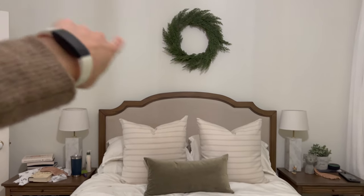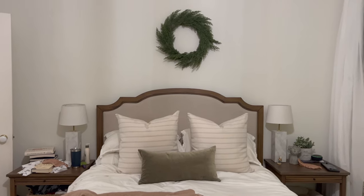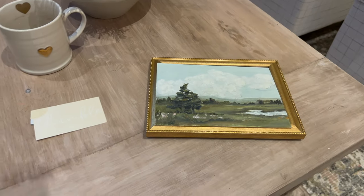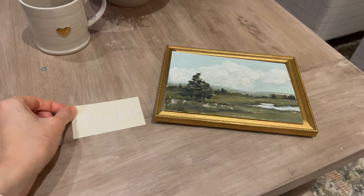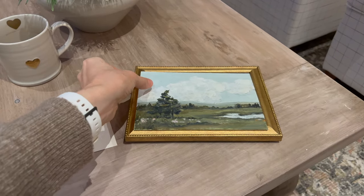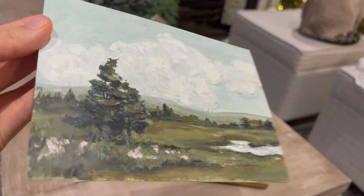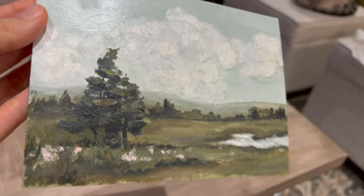When the piece of art comes — hopefully Friday — this whole bedroom setup is going to be stunning. This company, Fumble, they are sisters — a female small business — with an art shop and an online business where they create these beautiful paintings. This is, I believe, oil — you can see the texture in it.